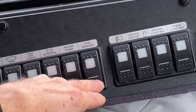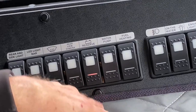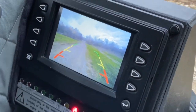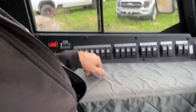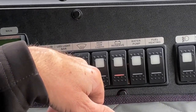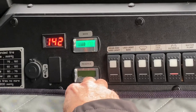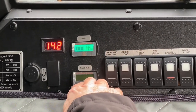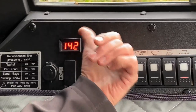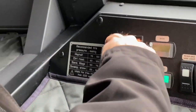This here, at minus 40, you can preheat your fuel. It's got a bilge pump. If the main battery goes dead, I have a backup battery. Oh, handy. That's the camera. Nice, way better than the old camera. Oh yeah, you can't see anything with that thing. This is future, but they pre-wired it at the back for a defrost in the rear window. That's the front light bar, which I do not have. And that's the rear light bar, which I have. These are your batteries, right here. At 100% right now at 14.4 volts. Reserve battery is 100%, 14.5. My tire pressure, and then if I want to do some charging for USBs.